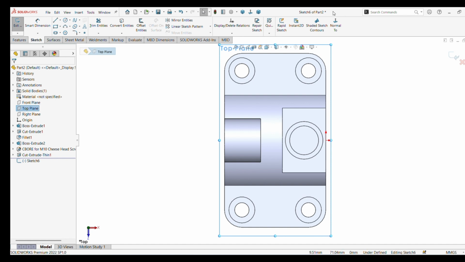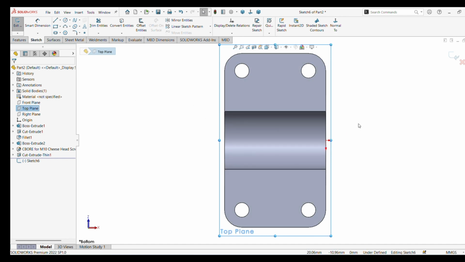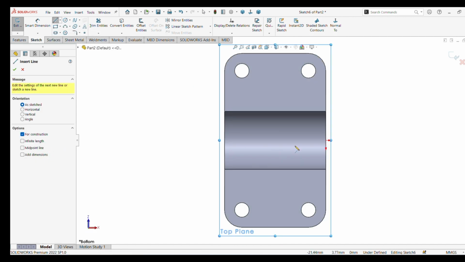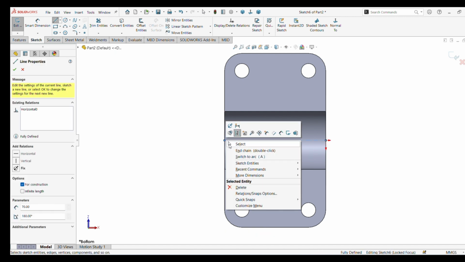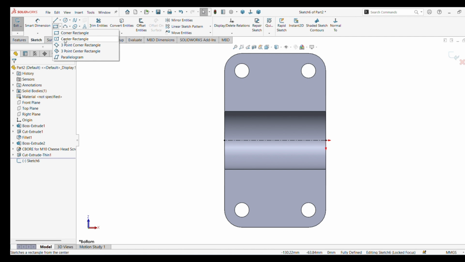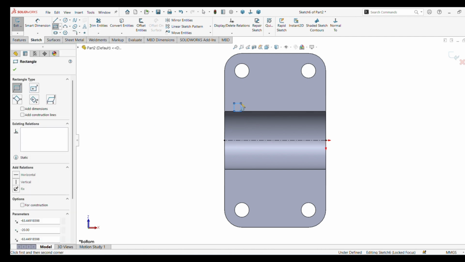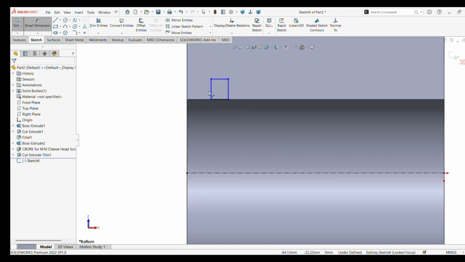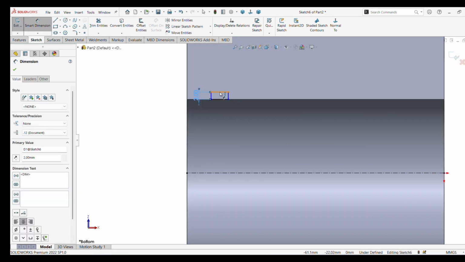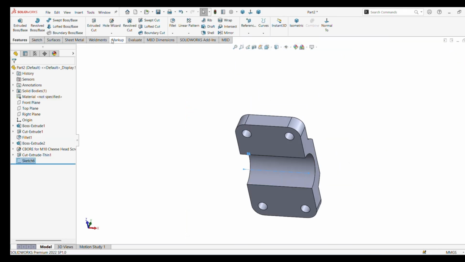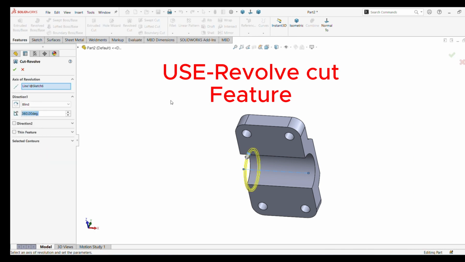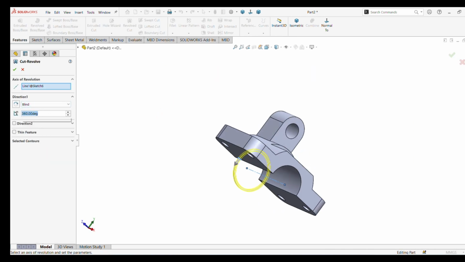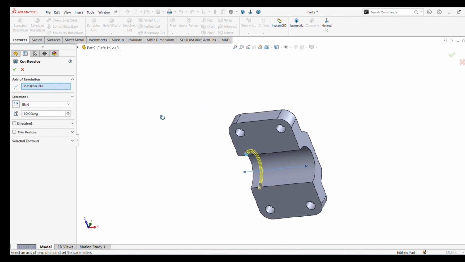Select top plane, change the orientation, draw center line, select corner rectangle, give dimension, it is 2 by 2, and from this edge distance is 8 millimeter. Exit. Use revolve cut, 360. If you keep 180, then it is also okay.